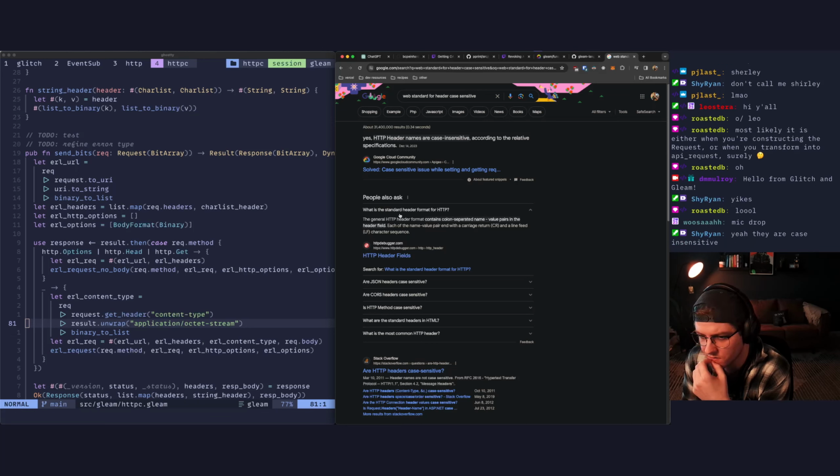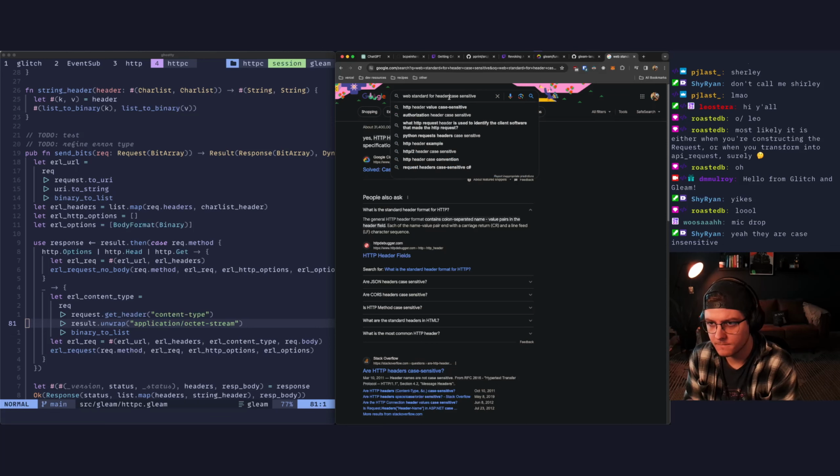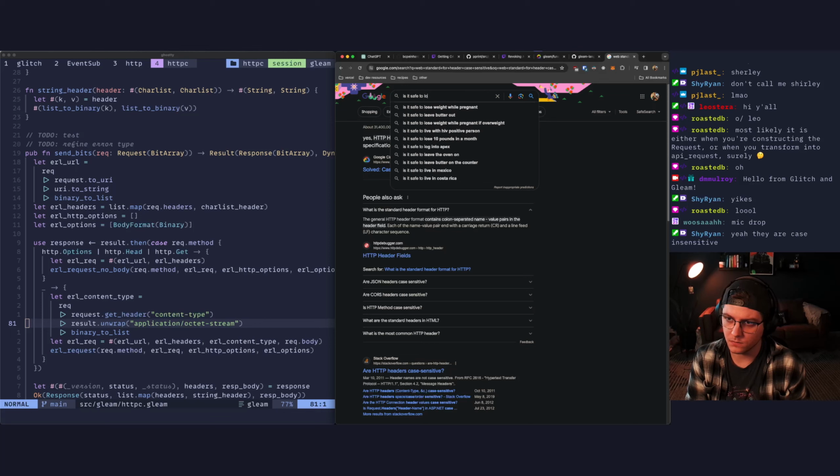They're case insensitive? Okay. So it should be safe to lowercase them then. Is it safe to lowercase all HTTP headers?